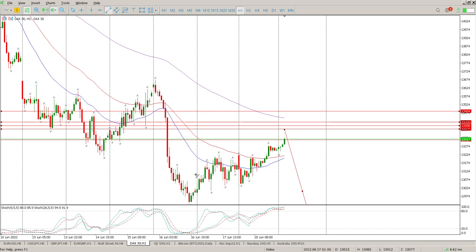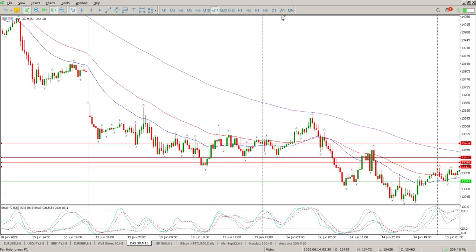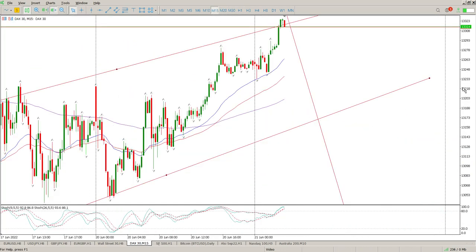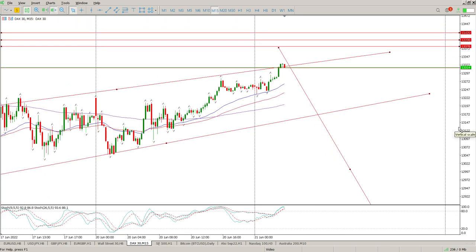And then the other thing that you do have is top of wedge at the moment, and you can see there's our wedge there. So I suspect a bit of choppiness, and then either we're going to reject in this area or we're coming up to this area. This makes a lot of sense up here, somewhere into this 13,378 area. Be ready. If it doesn't actually get there, then you need to just be paying attention, because we are fairly close to something brewing at the moment.